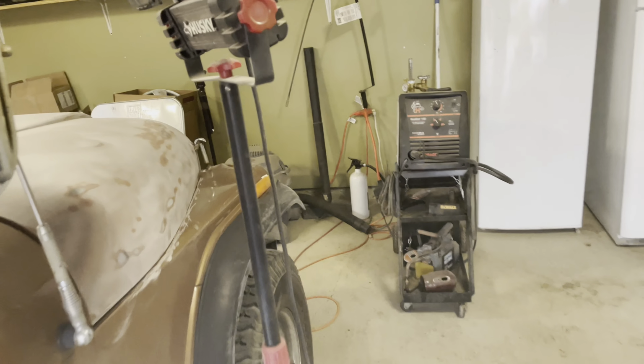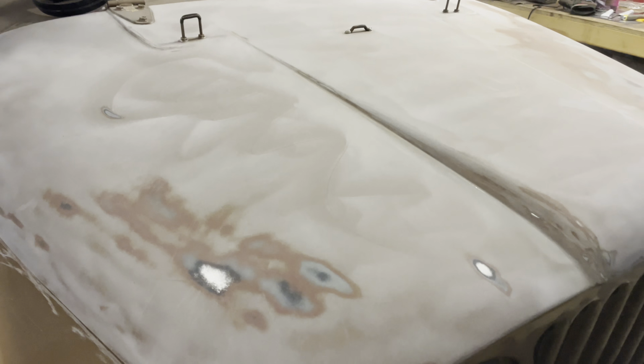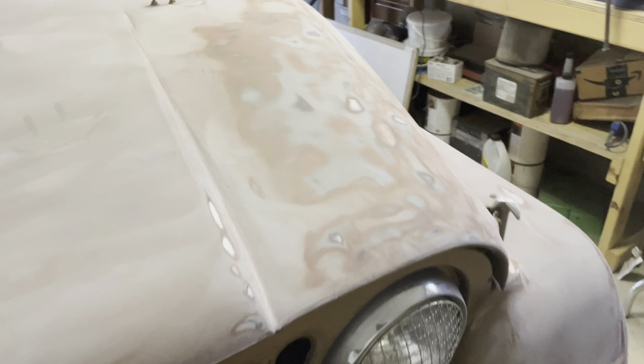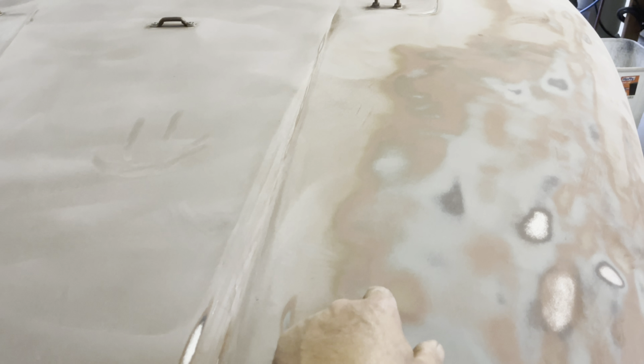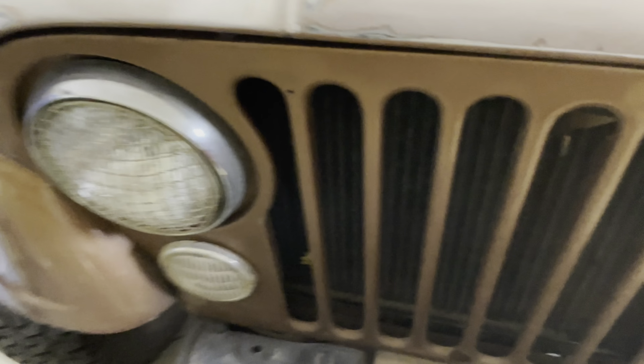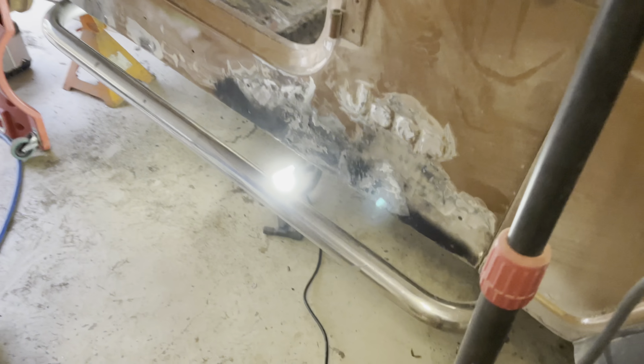He also did the hood up here. Not quite done yet, but got most of it done, huh? Sure. He's got that sanded, and he's going to continue sanding. Our goal is to get the top coat off and get down to the red primer, we believe, that's underneath that, just so we can remove one layer. And then he'll do the grill, of course, and these fenders, and making some serious headway, huh?